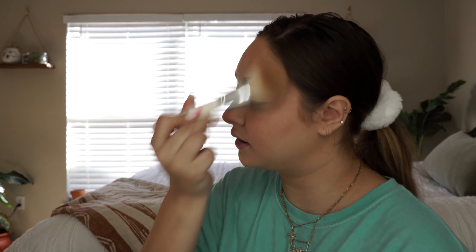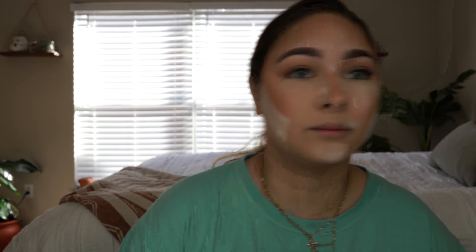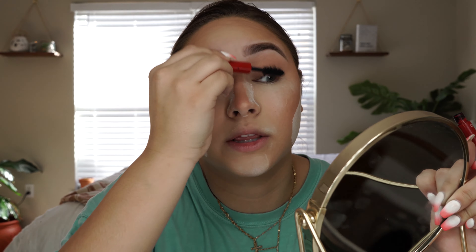That's it for all the cream products and now we're going to move into the powder products. The next thing I'm going to use that I've been obsessed with is the GG Gorgeous duo bronzer in 'Turnt' and 'Extra' — it's the stick sculpt. This bronzer is freaking gorgeous. I mix them together and just take my Jaclyn Hill JH02 brush and swirl it around in here and just warm up the sides, just dusting the brush a little bit. I was going over how this part is very important for masks not to transfer — sorry, my camera cut off. I don't know why it did that; it's a brand new camera.